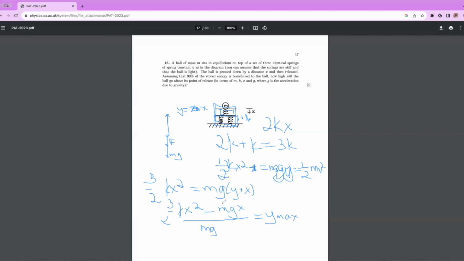So this is what I'm going to assume is the solution because this is the best that I can do. So let's just look at the logic. Oh no, wait, it's not the solution actually because it's 90% of the stored energy. So there should be a 0.9 here actually times that. Or is there? Actually, one minute. I'm going to erase this bottom part.